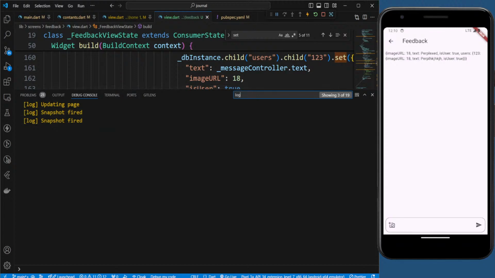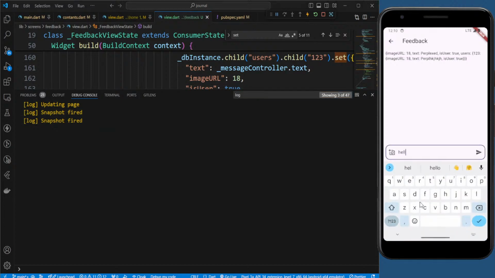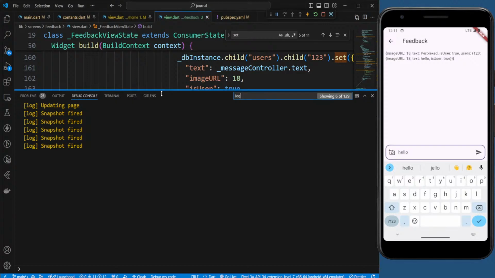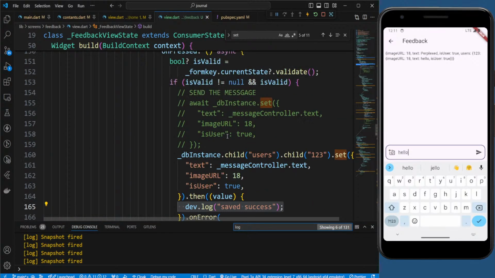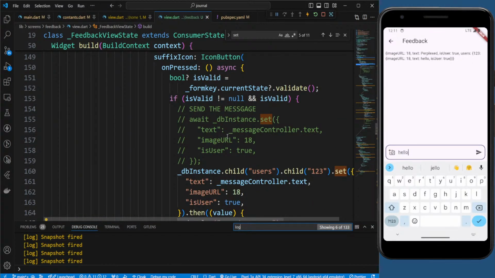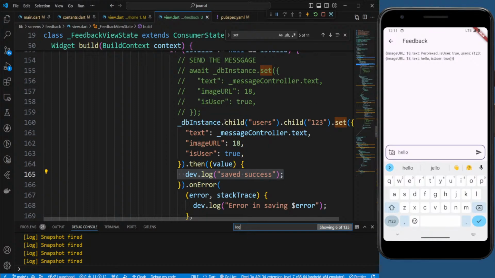Okay, so when I add something, it just shows the snapshot, but where is the set? That means this is never getting executed.